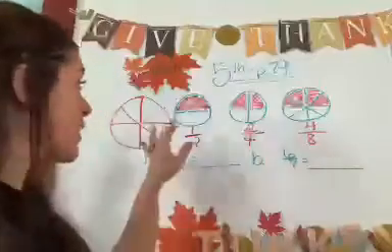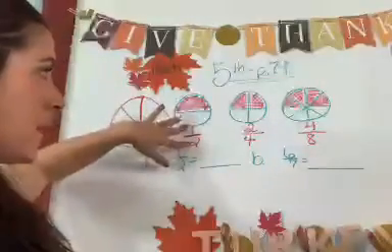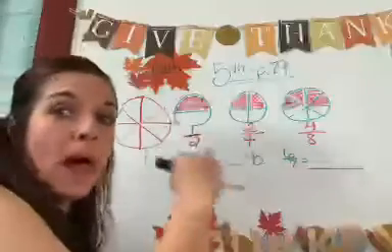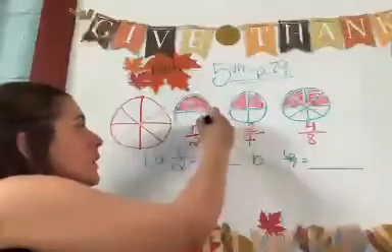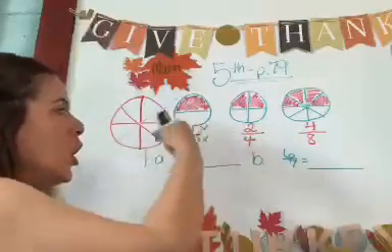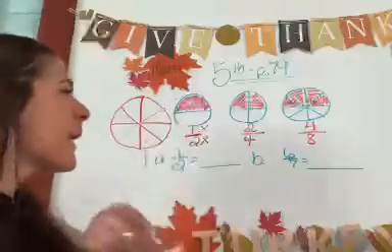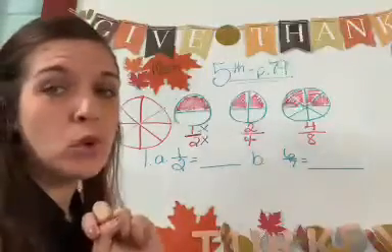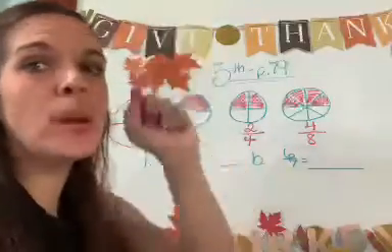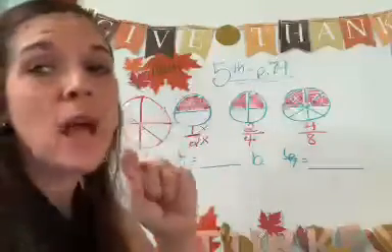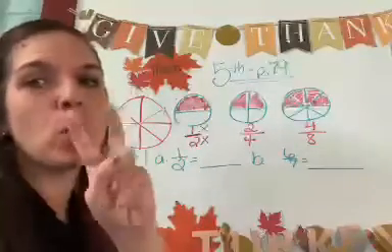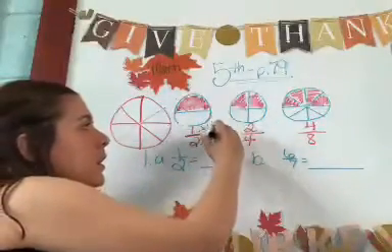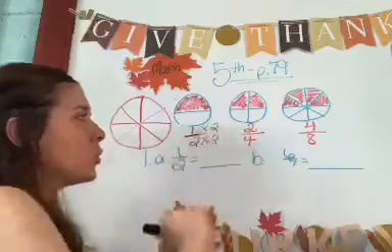You take the fraction that you start with, 1/2. And now, not dividing it like when you reduce, but multiplying it to make it bigger. You multiply that numerator and that denominator by any number you want to. The only rule is that whatever you multiply the numerator by, you have to multiply the denominator by. Okay, so I'm going to pick the number 2. I multiply the numerator and the denominator by 2.